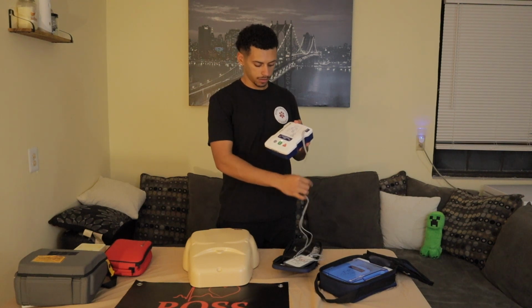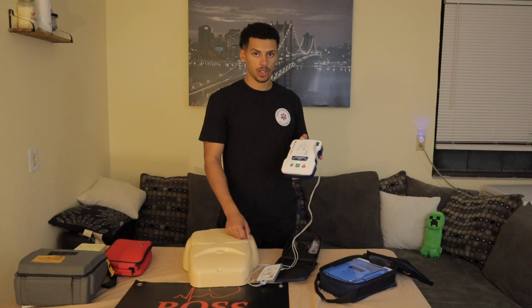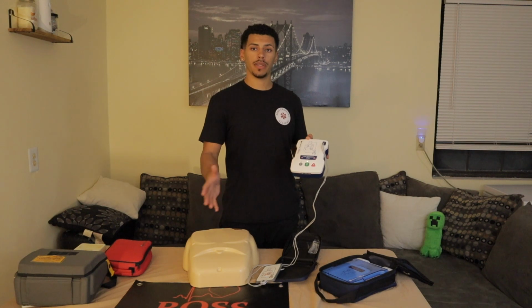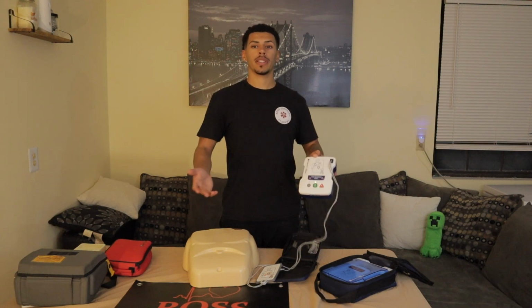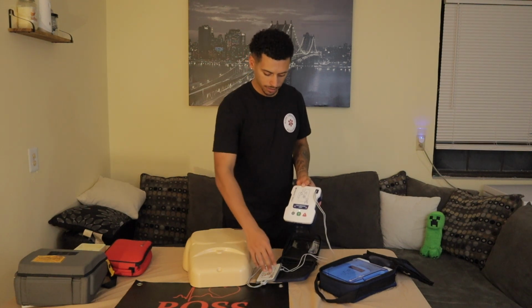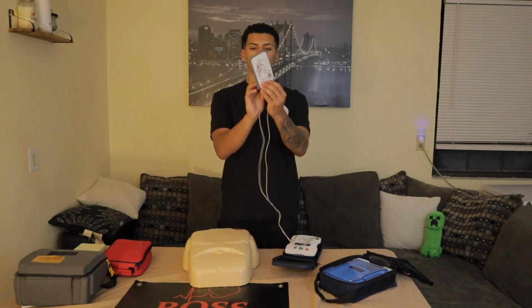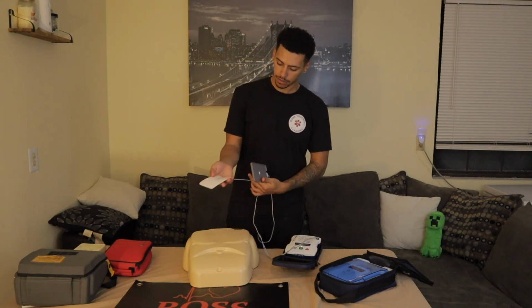Adult patient. If the patient is a child, press the child button. Remove clothing from the patient's chest. Remove packet and apply pads onto patient's bare skin. So I'm not going to do it. Just apply pads as shown in the pictures. Still not going to do it. Remove packet and apply pads onto patient's bare skin. And it's just going to keep telling you to put Apply the pads pads as shown in the pictures. So Remove packet we'll and apply pads onto patient's bare skin. Pull it off. Apply pads as shown in the pictures.